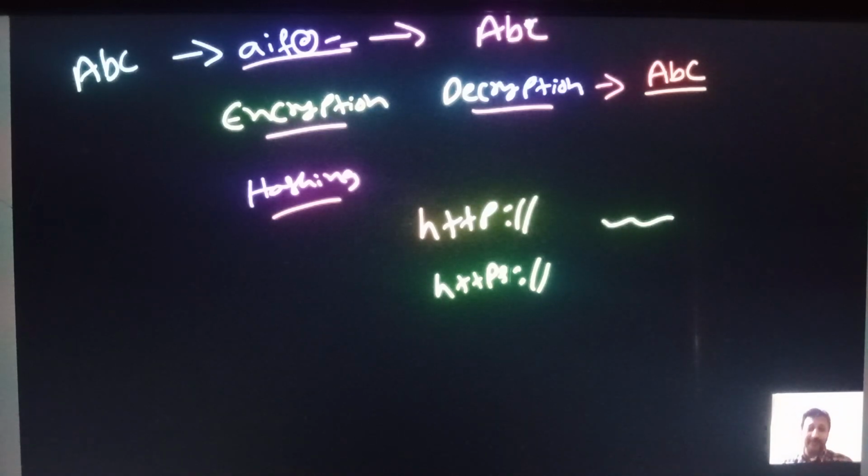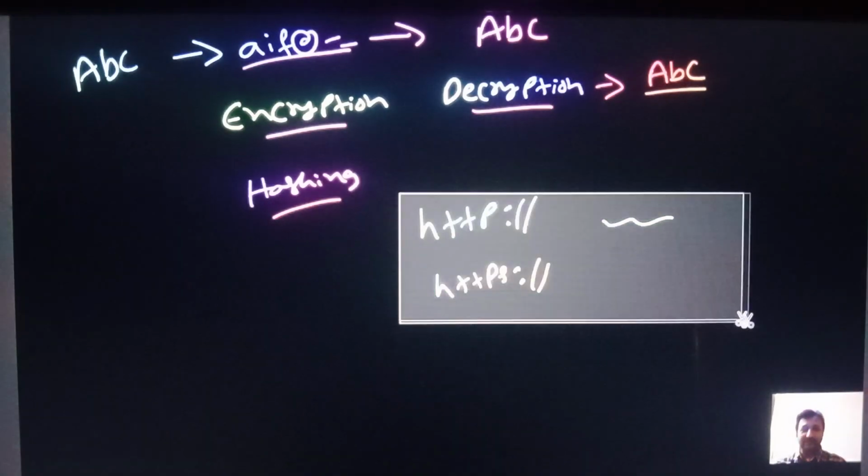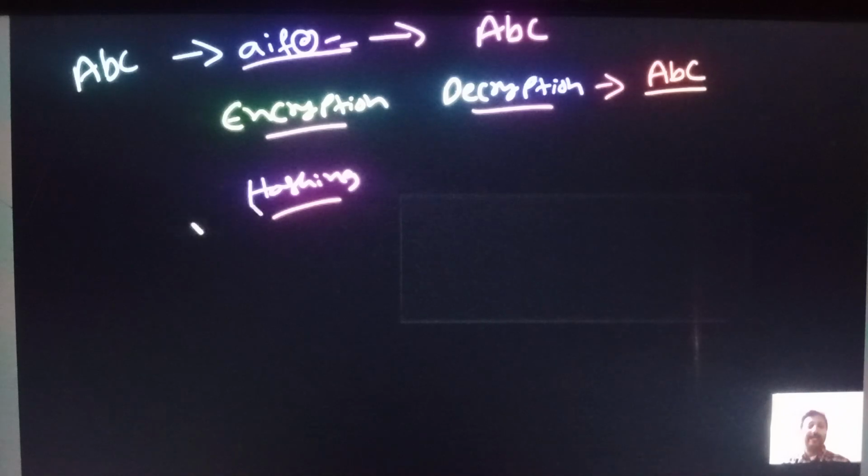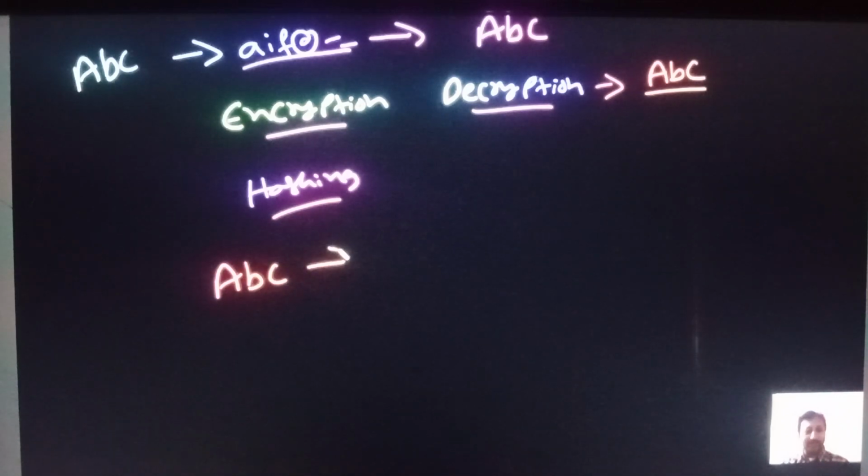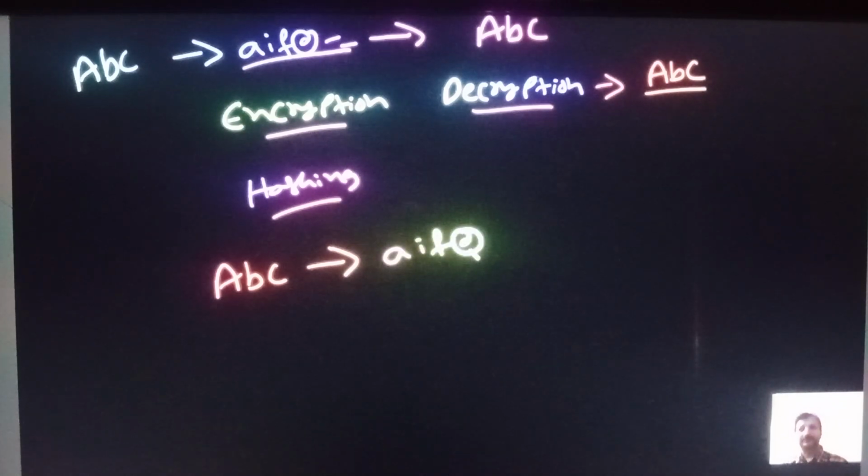And like encryption and decryption, we have one more called hashing. Hashing means what? Imagine this is ABC. You are converting it into something else like this. Once you have hashed it, you cannot decrypt it back. That is hashing. Hashing is one way.